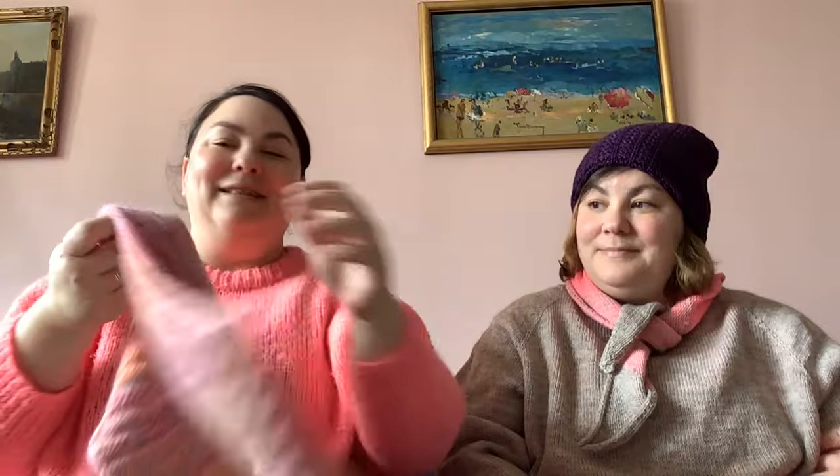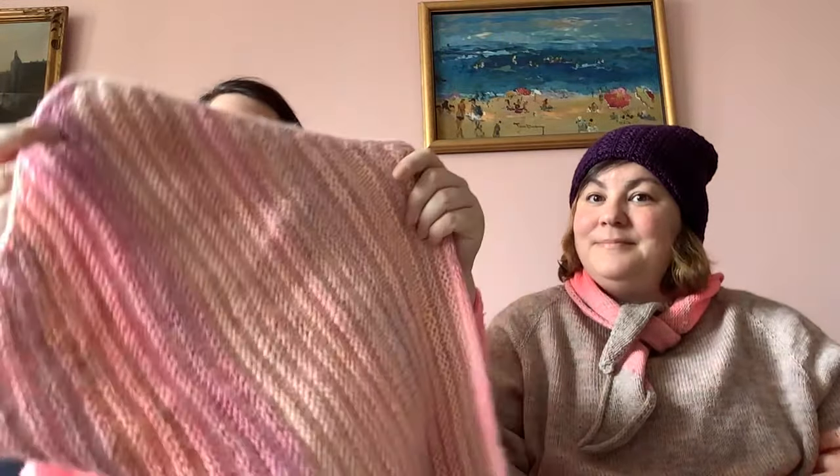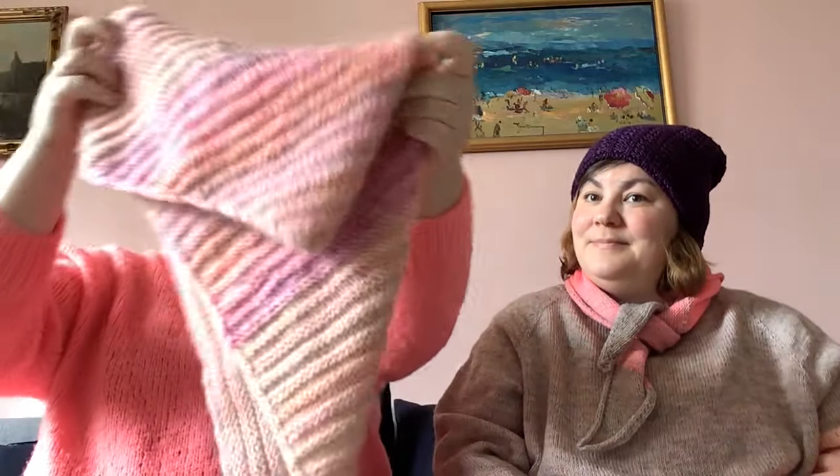It's such a good cowl — so fun to knit, it's literally just knits and purls. My hand-spun was really irregular, really thick and thin, so I had to use a five-millimeter needle, so my cowl is pretty big, but I just love how it came out. The stitch pattern is very forgiving for irregular yarn. It has all the great memories, and I just cannot wait to have more time to spin more yarn and knit more projects in hand-spun yarn. I'm so happy with this project.